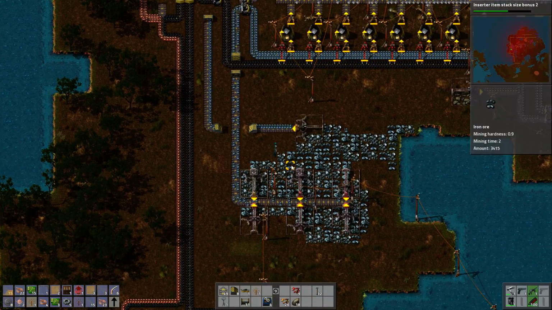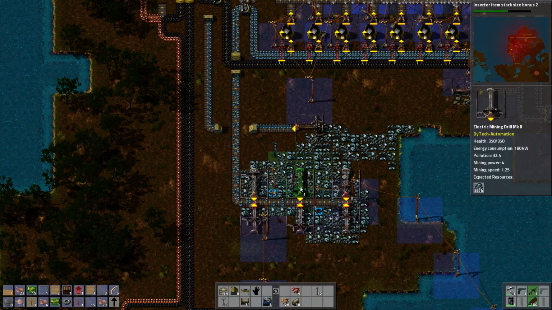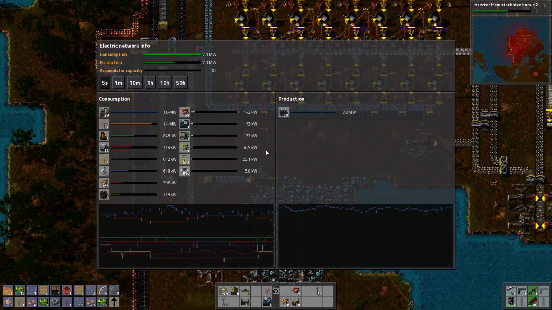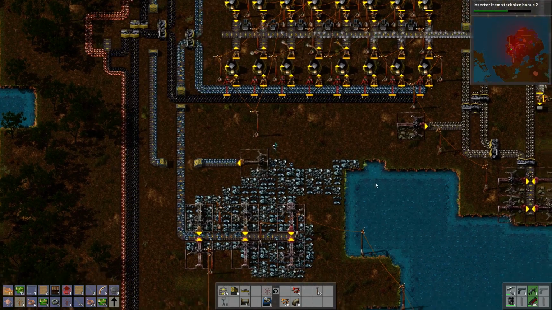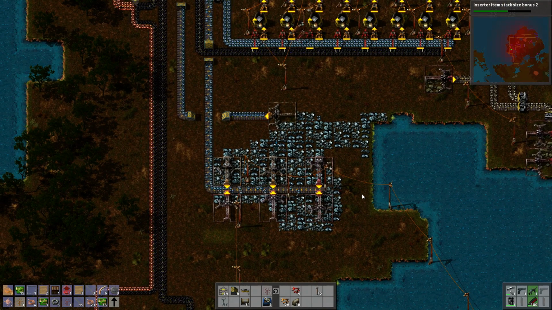No one said life is fair, guys. We'll drop another one right here. Boom. Let's check on power since we've added our infrastructure. We're good. We're delicious. We're tasty and nutritious.